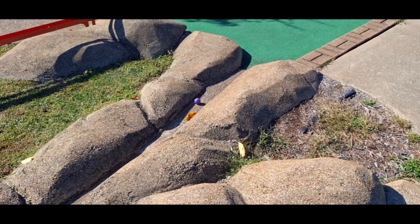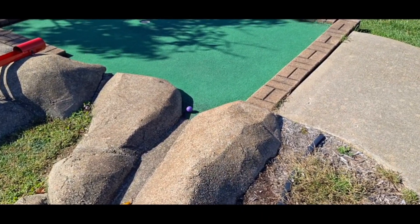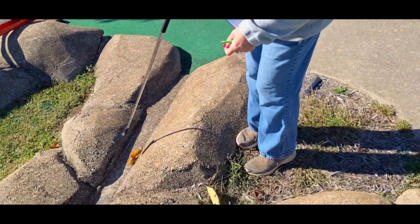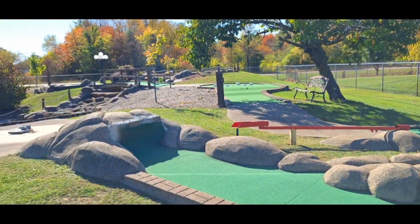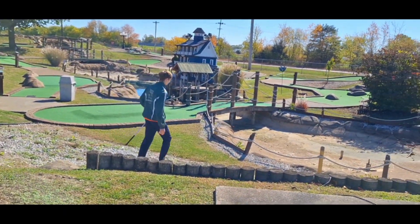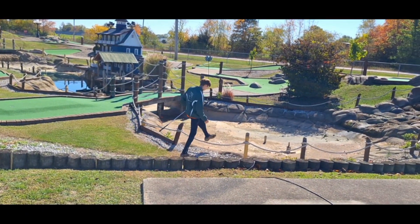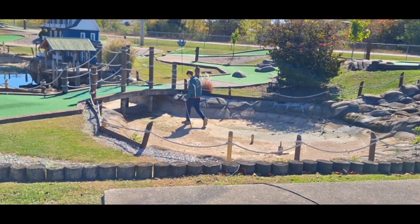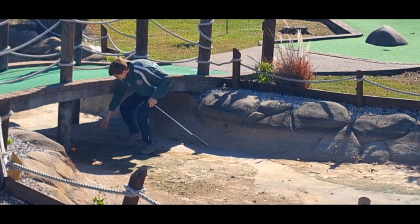Got stuck on a leaf for a second, but we're back rolling again and would you look at that — a hole in 25! Nope. All right, my turn — I hit it way too hard. Sir, you're not supposed to go off property! Sir, excuse me sir — oh ma'am, I'm walking here.